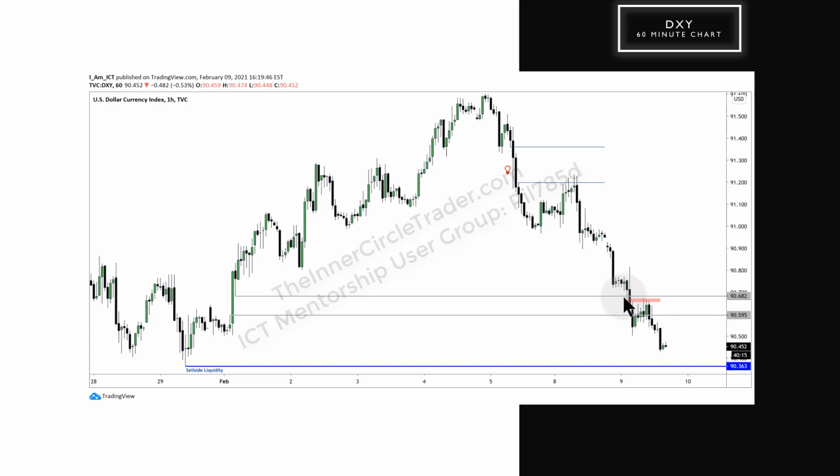If you can't find setups in the euro dollar and supporting it with the dollar index and the pound dollar, you're not interested in learning how to trade. You're interested in hunting the next setup or signal. And that is not what you should be doing. Not what you should be doing, period. I lost fortunes doing that.